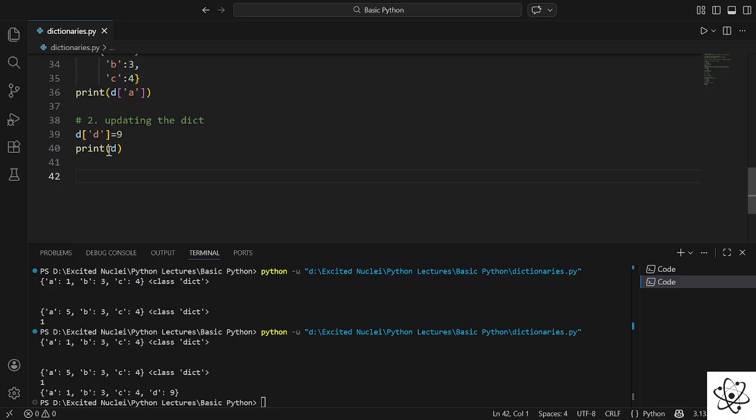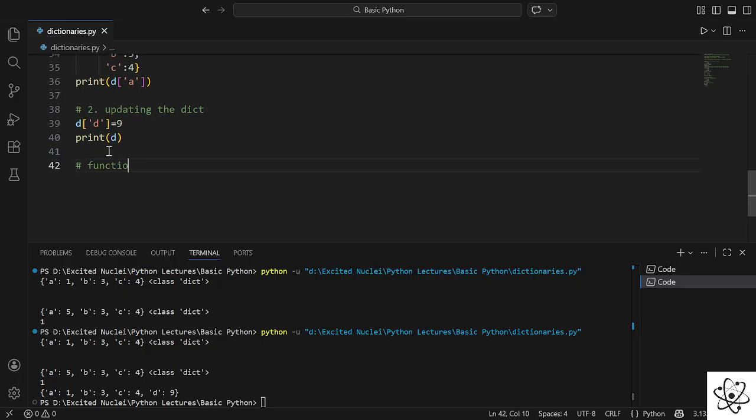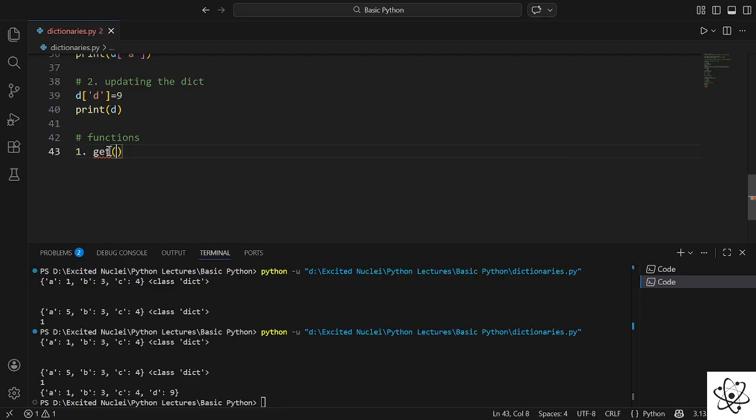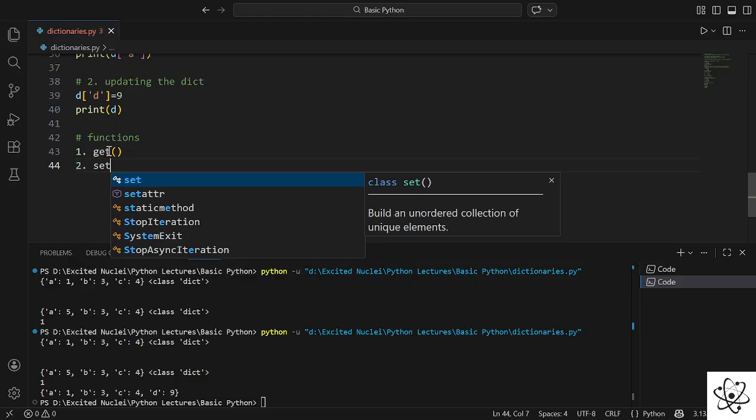Now we are going to see the functions that are applied to a dictionary. There are some functions that we are going to see, and the first is get. The second is setdefault.